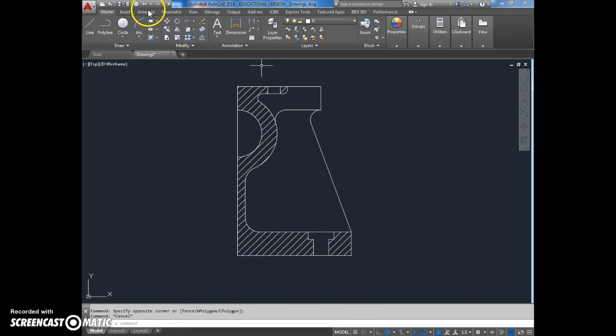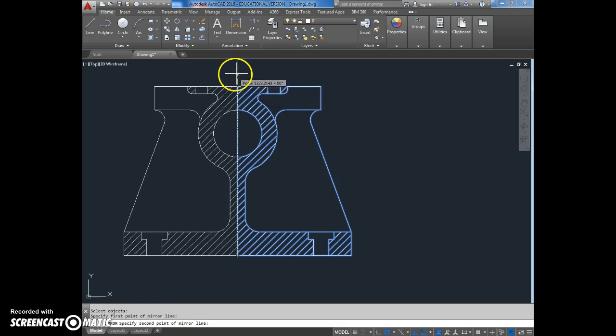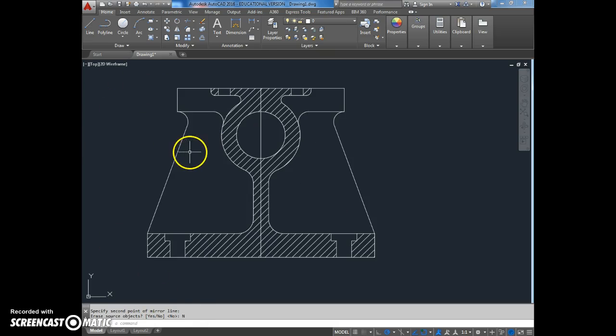And now the last thing that I need to do is create a mirror. So I need to mirror this object. So select mirror, select the object, specify the first point of my mirror, and select the second point of the line. So any point along that line, you could use the other opposite corner. Then it asks you, mirror erase source object, and we don't want to erase source object, so we say no. So you can click on no there, and that then is your final product.